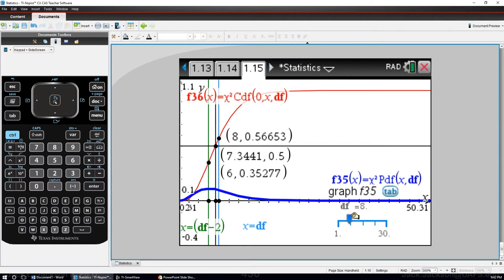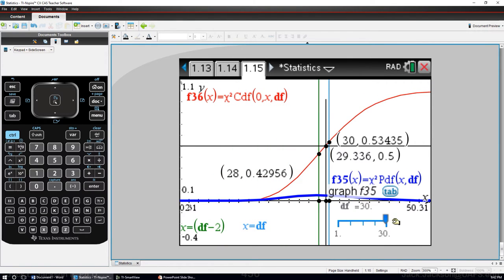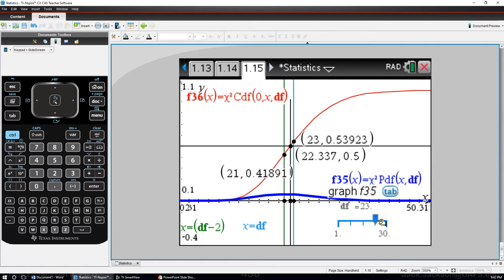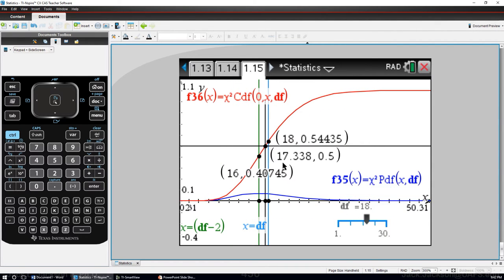So notice that as we move to the right here, the center of the graph, whether you're measuring that by mean, median, or mode, is moving to the right. Notice the mean here and the mode here, these x's, are always just 2 apart. The mean is always right here on this line. This second one, I don't know if I can click on it. Yeah, there, the blue one. That's the mean. This one over here is the mode. The mean's always at degrees of freedom. The mode's always at degrees of freedom minus 2. And the median is somewhere between those two, a little closer to the mean than it is to the mode.